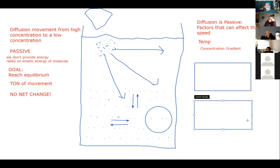Let's say I have two beakers. In both of these beakers, I put a rubber sheet down the center, basically a diaphragm separating them. On one side, I put 95% Kool-Aid, and on the other one, I put 50% Kool-Aid. Let's name them: this one's A, and this one's B. Now I take a screwdriver and poke three holes in both of these diaphragms. Is Kool-Aid going to move from the left to the right?